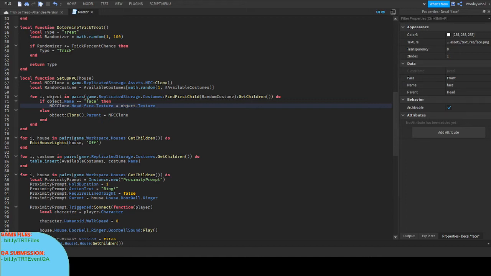The place is now in the folder, so it's under Trick or Treat Attendee version part 5. Okay. Alrighty. I'll just wait a few seconds so that everyone can get caught up. I hope this is making a lot of sense.